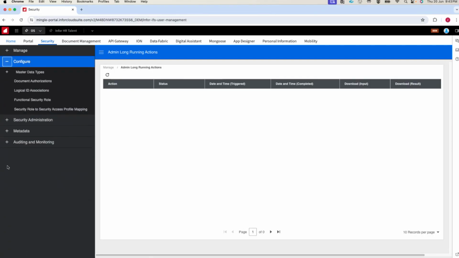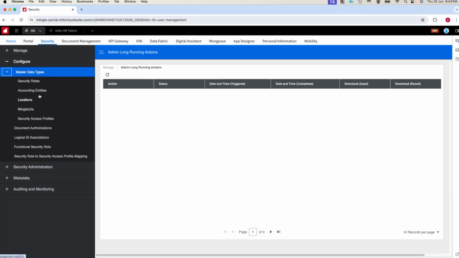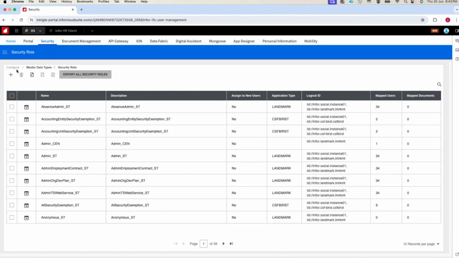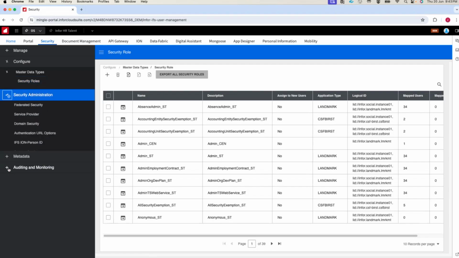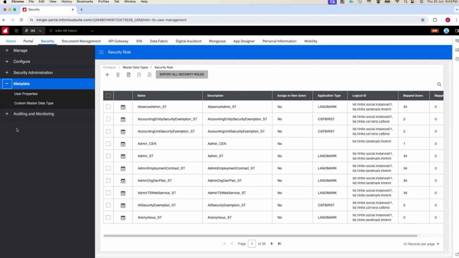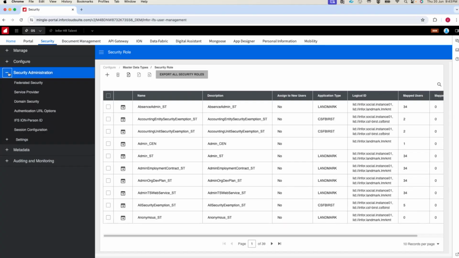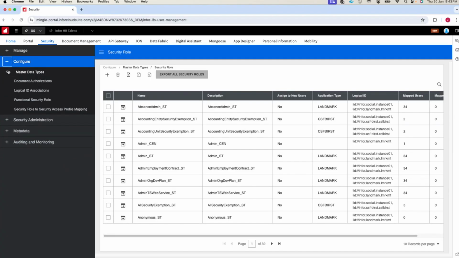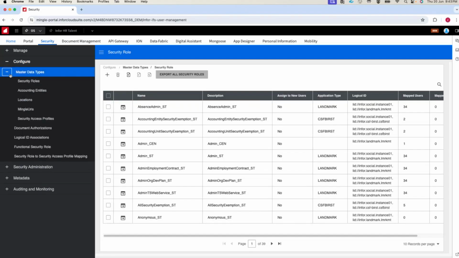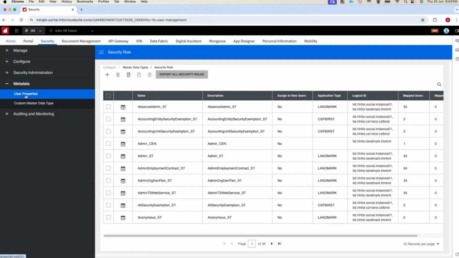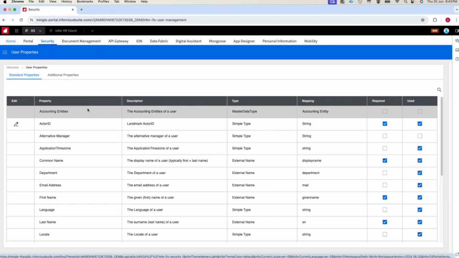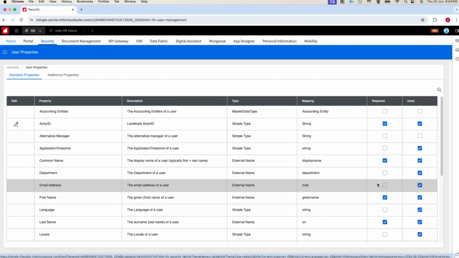And one more thing I want to mention here, some of those properties you can define here in the user properties for metadata, and you can assign whether it is required or not.